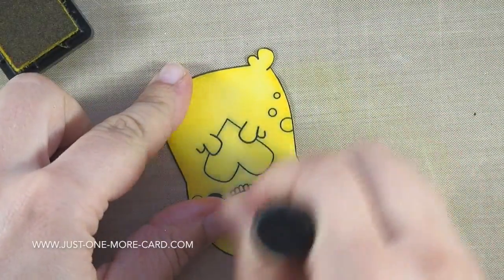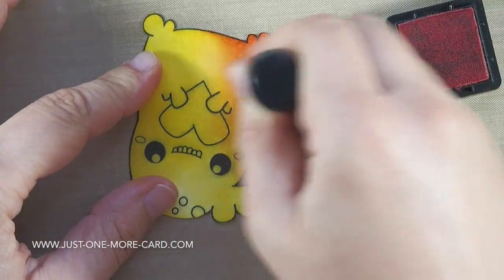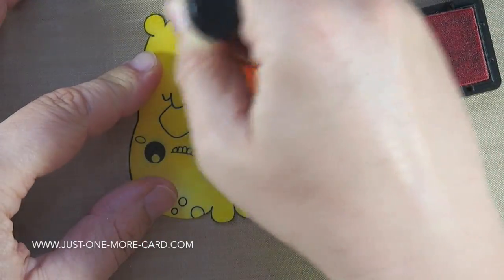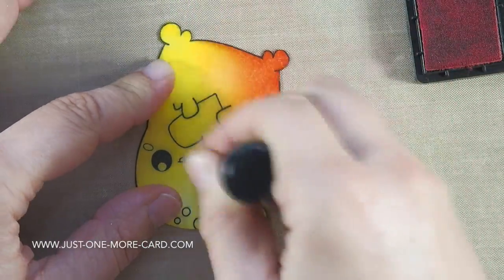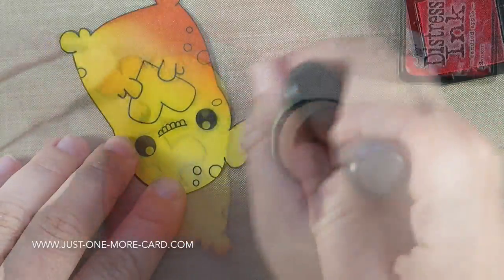These are the distress inks I'm going to be using, and you can probably already guess what I'm going to do. I'm just going to ink up first the image that doesn't have the white outline. Actually, I had my scan and cut machine cut this for me because it was so much easier than fuzzy cutting this. In that regard, I just love the machine.